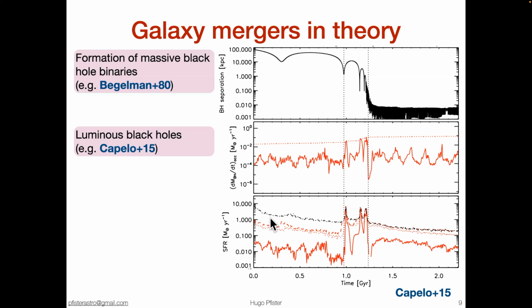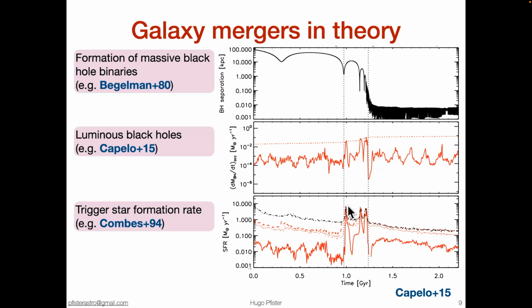And the last thing that you can do with this kind of simulation is to look at how many stars are formed per unit time. So how many stars, in solar masses per year, are formed as a function of time. And similarly to black holes, you find that when the galaxies are at pericenter, you have a starburst, so a lot of stars form. So when you have a galaxy merger, this triggers star formation. And again, this was predicted by the early work in the 90s.